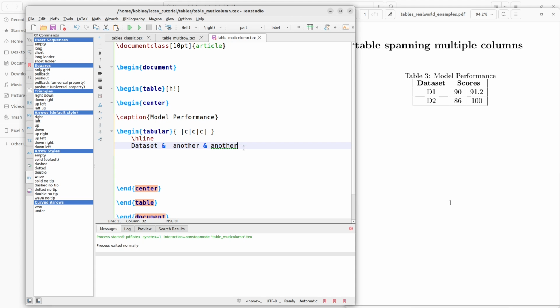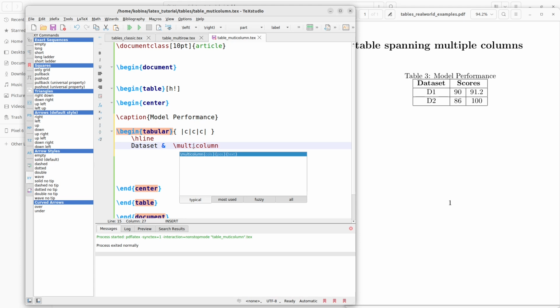And so that means we will not need a third column here. It's just 2. But because this column scores spans 2 columns, we need to make sure we let LaTeX know that. And so here we will say \multicolumn to let LaTeX know that with this particular column, it's spanning 2.